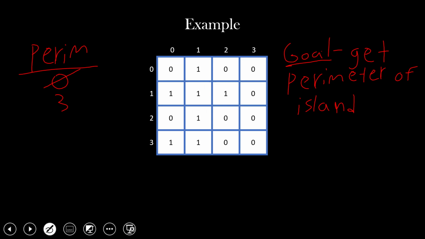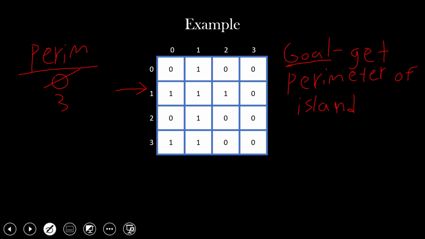Now we can move on to position 0, 2 here, and we see that we have a 0, so there's really nothing to do here. We only care about all of the 1s. Now we are in this row right here. We're at position 1, 0, and we do see a 1.